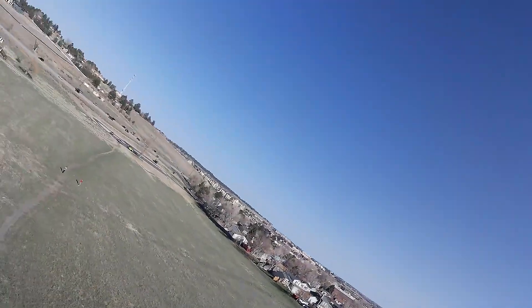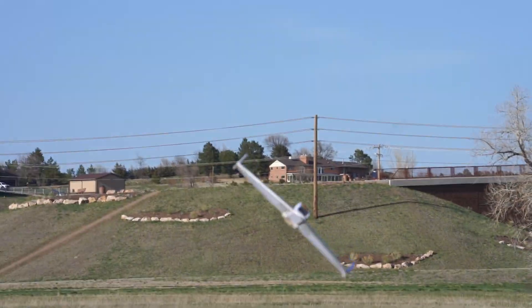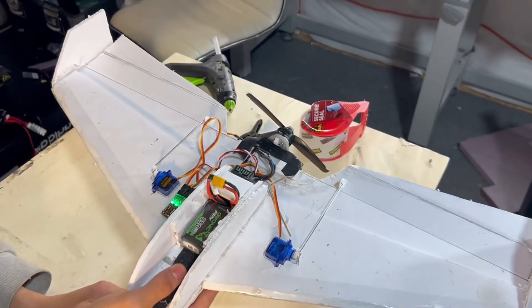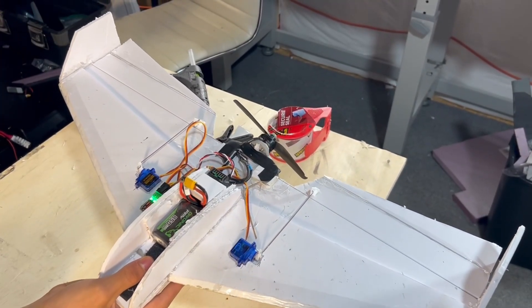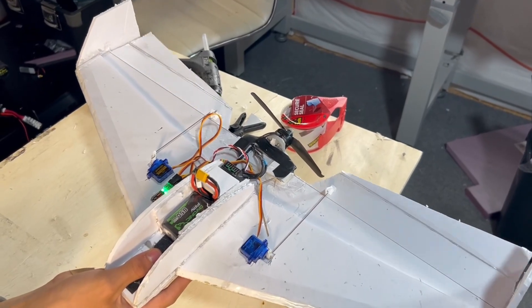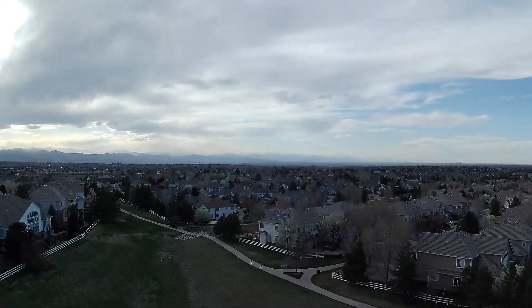To improve the footage and smooth out flight performance, I added a flight stabilizer — a simple delta wing gyro. This doesn't connect to software like ArduPilot, but I'll most likely mess around with that later. It took me a while to realize this gyro only works with PPM inputs and my receiver usually works with PWM inputs, but after fixing that it was finally working. The gyro has three modes: manual, semi-gyro, and full gyro. You can see just how much better the footage is now — the view is amazing and you can see why I really want to fly this wing up in the mountains.